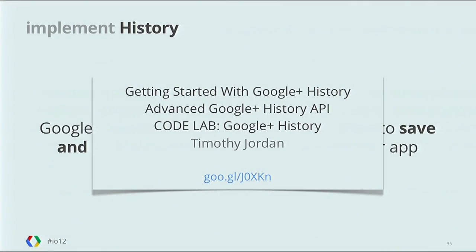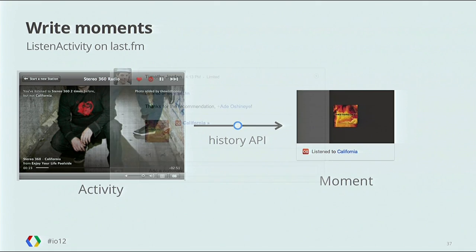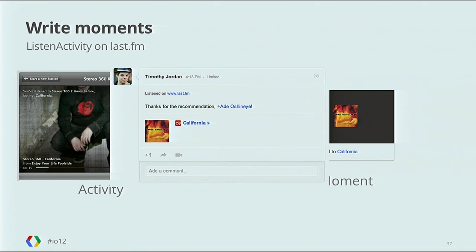Now, I'm giving a few talks about this at Google I/O. If it's of interest to you, please check those out. But let me give you a quick overview of how it works. First off, this is the general path. Get an activity that the user performs online into Google Plus History as a moment. And the user's history will be filled with these moments, and they're all just for them, private. And then when they want to, they can share that activity with their friends, their family, their public, however they want. There's a few steps just getting started.